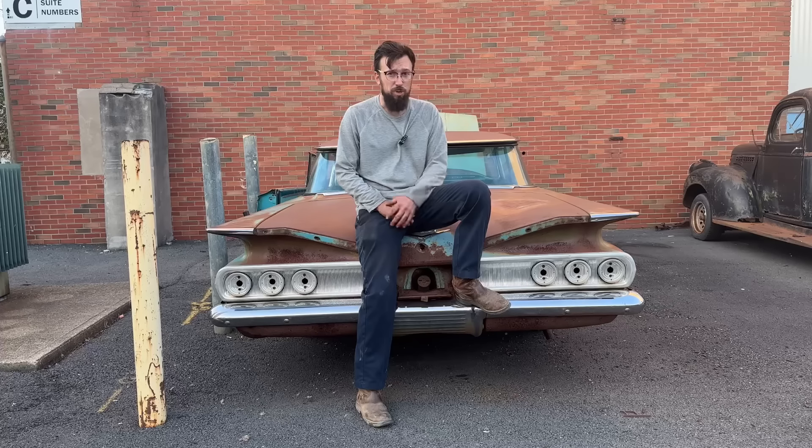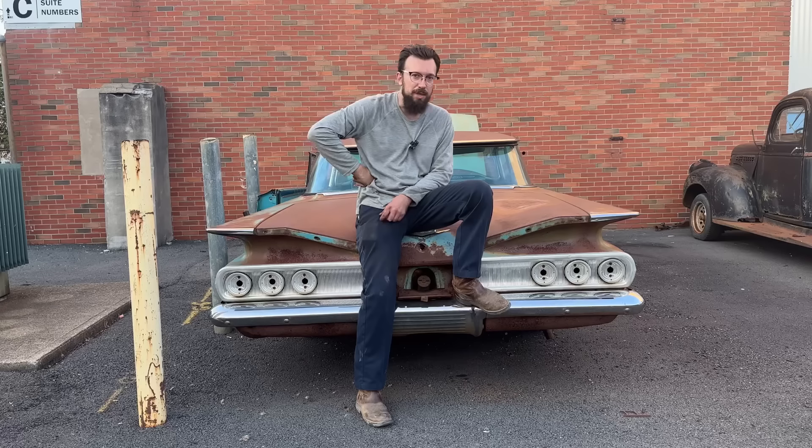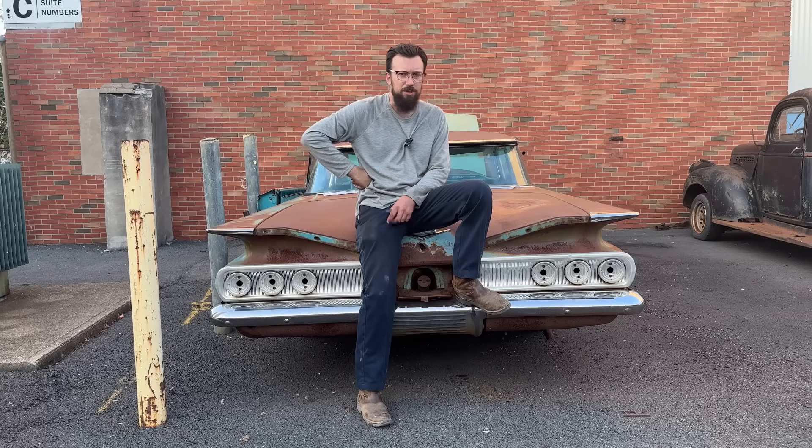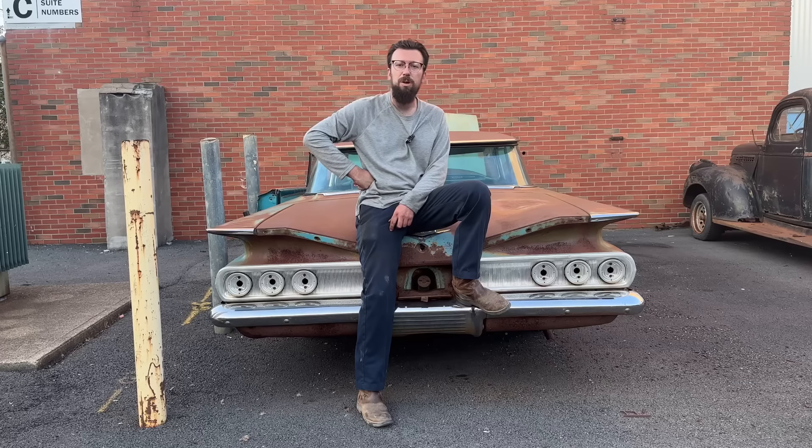I need to replenish the battery somehow. Maybe I'll call Dad and see what he has to say about it. Those old generators are pretty tough — it could be the regulator, it could be the generator. Since I'm on the East Coast, I think I'm going to retire for the evening. It's getting dark. I might go get some pizza. We will continue on this journey tomorrow.